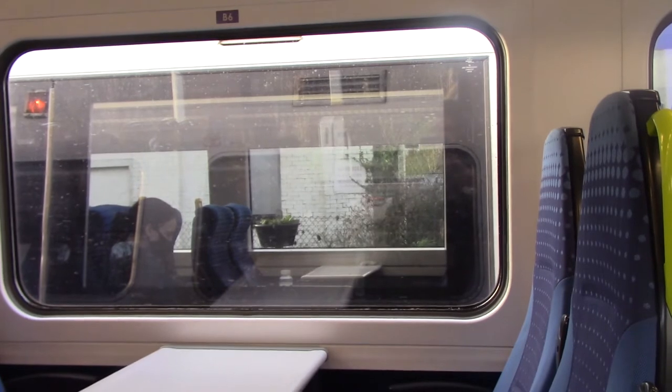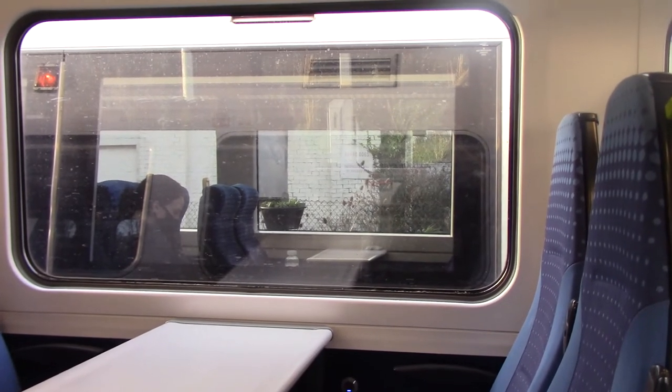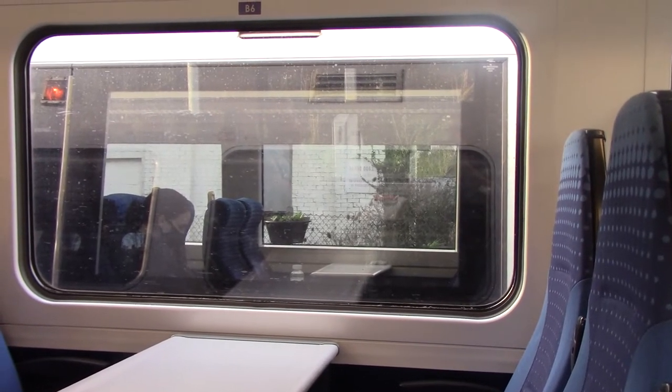We are shortly arriving into Hull, where we will enter a single line section. So there's our 170, so that's going to take us to Hull. In fact, we have this one earlier, the 1420 to Scarborough. After we finish at Bridlington, this will be one hour later our train that will take us down to Hull.